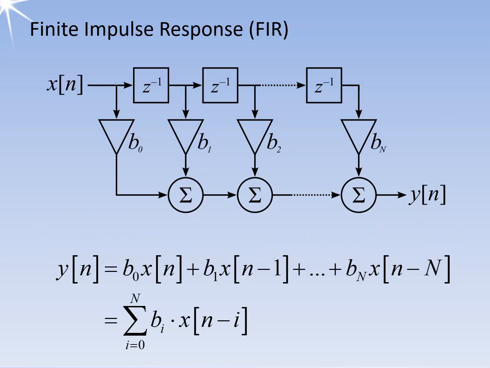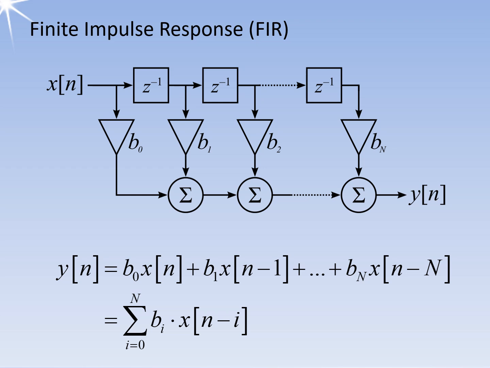A finite impulse response, FIR filter, is a filter whose impulse response, or response to any finite length input, is of finite duration because it settles to zero in finite time. The symbols in the figure are: x[n] is the input signal, y[n] is the output signal, and N is the filter order. An nth-order filter has n+1 terms on the right-hand side.